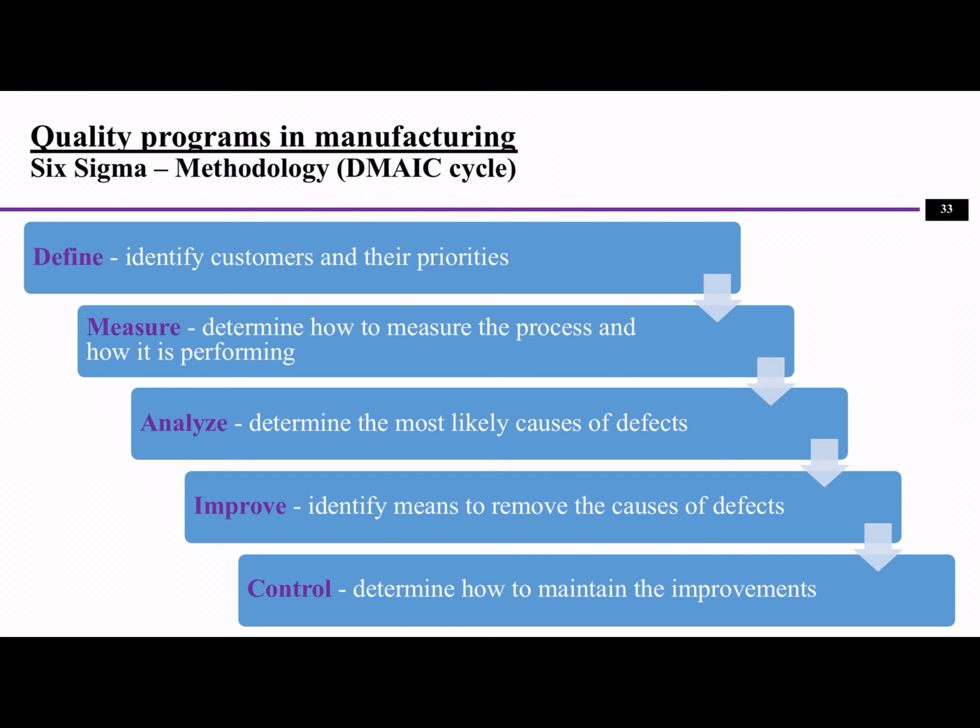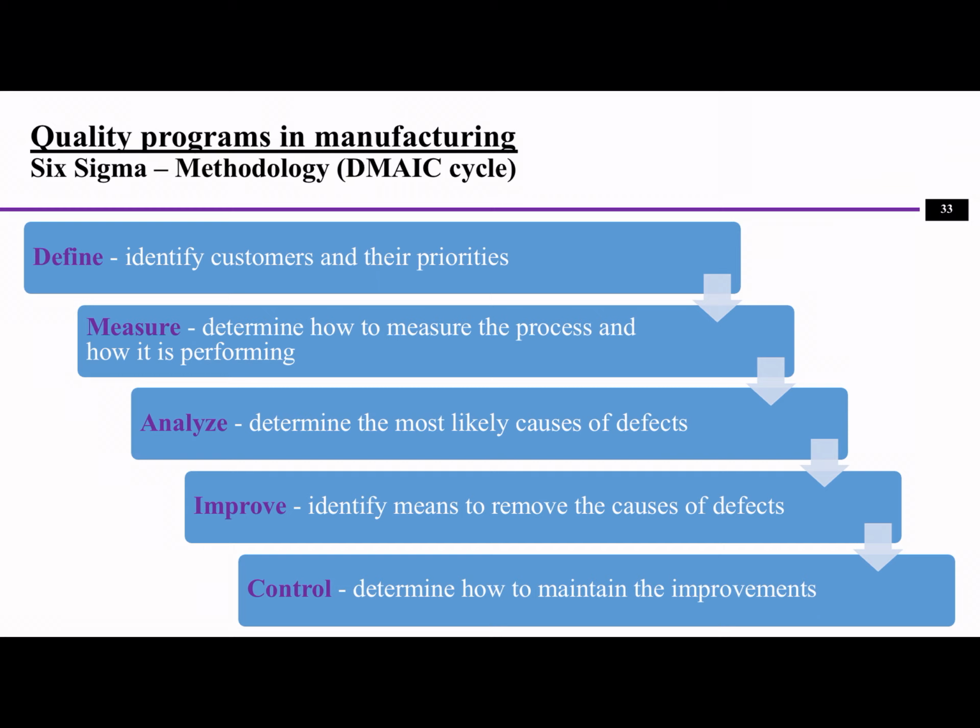And it basically includes 5 steps. It's called define, measure, analyze, improve, control. Usually it's called the DMAIC method, right? Define means define the problem, right? Identify who the stakeholders and customers are, their priorities, and what the problem is. And measure means determine what the measures of success for the performance are, right? What are the measures of the process and the problem? What are the key parameters for this process?